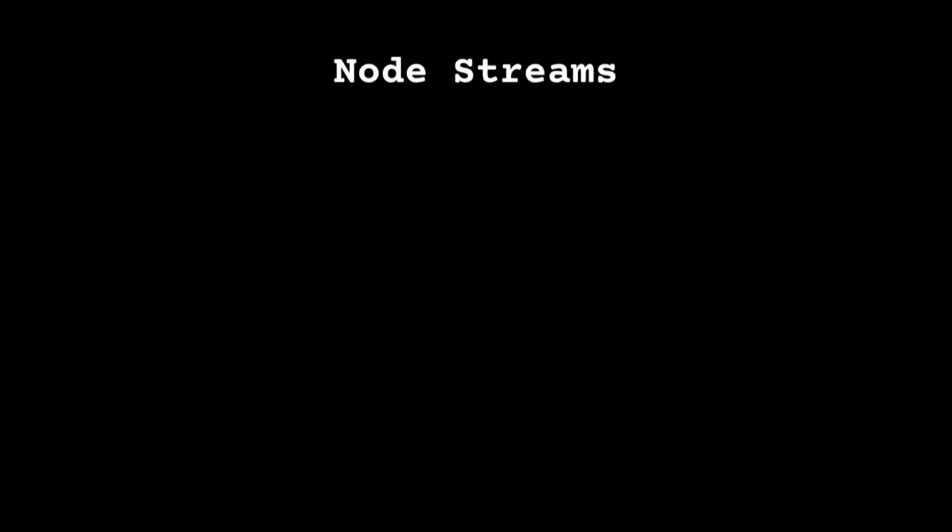So let's take a break and look at some code. This will be the only code in the whole presentation. If you've been around the block, you've probably read some code where you're like, I know what event streams are. I know I've written some node streams. Very cool. Node streams are an implementation of this exact idea.